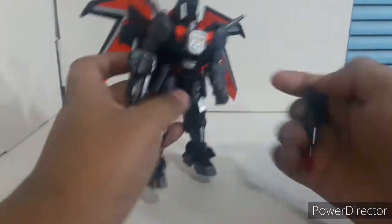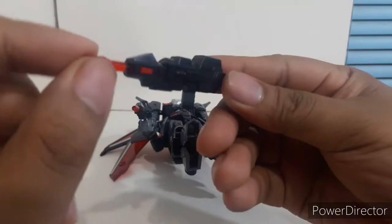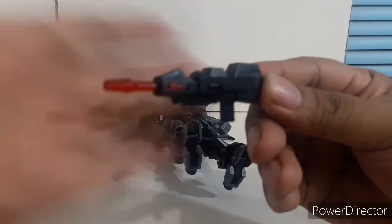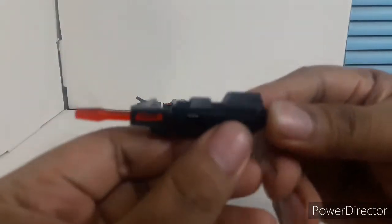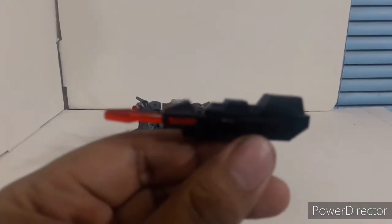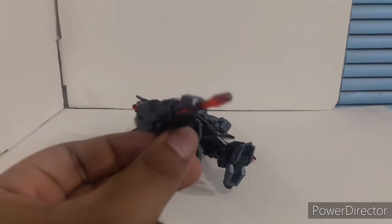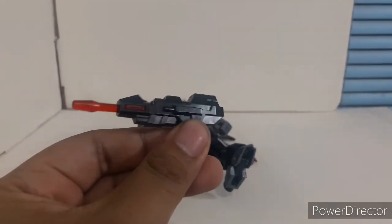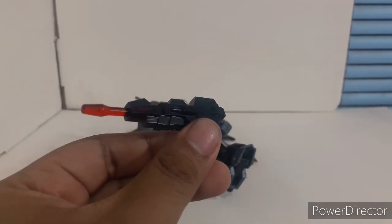Let's check it out. It has these blasters. So the blasters look fantastic. I love what they're doing with the clear plastic again. It's not doing any justice. I'm trying to focus on it. Come on, focus. Come on, man. Just can't do it. I don't know. There you go. There. So it's really good. You can see the sculpt right there. Really cool.